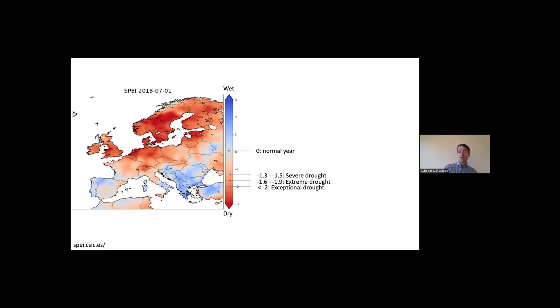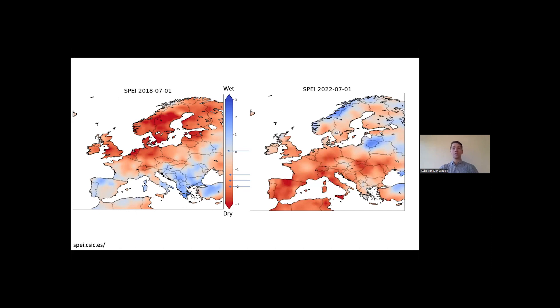And we can contrast this by the drought of this year, of 2022. We see in 2022 that the drought mainly struck the southern part of Europe, so mainly Spain and France. But again, it struck the Netherlands and Germany. So these areas are hit twice, and I will come back to that. So now you know it has been dry and where it has been dry. But how did the plants respond?